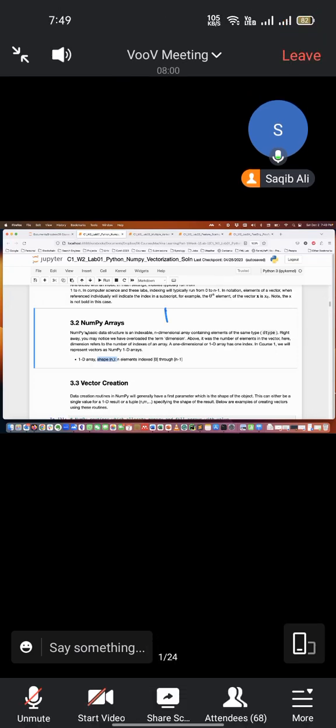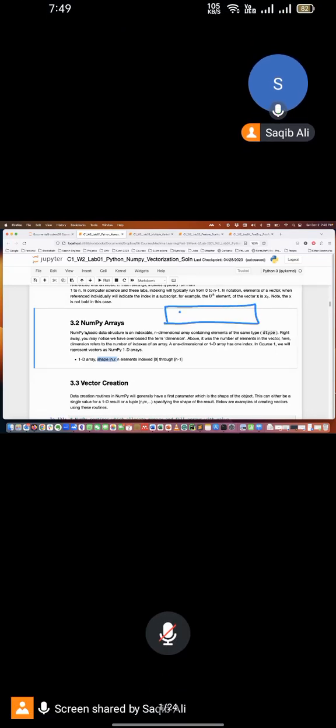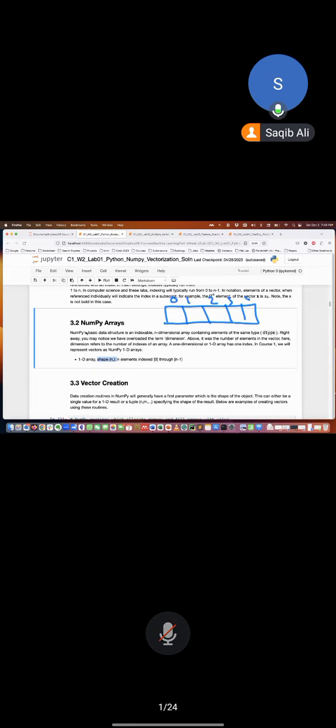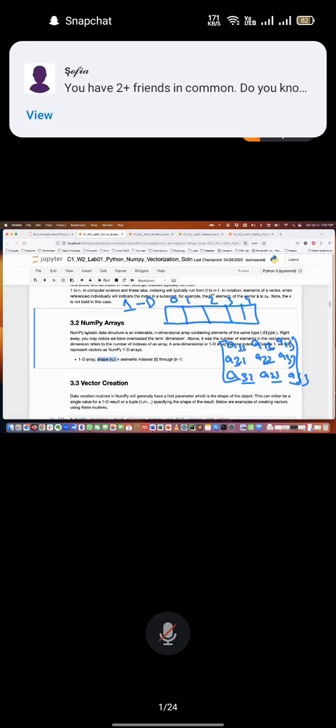So this 1D array is our simple array. What are its indexes? 0, 1, 2, 3, 4. So we call it 1D. But when we have a matrix, A11, A12, A13, A21, A22, A23, A31, A32, A33, now we have two indexes.